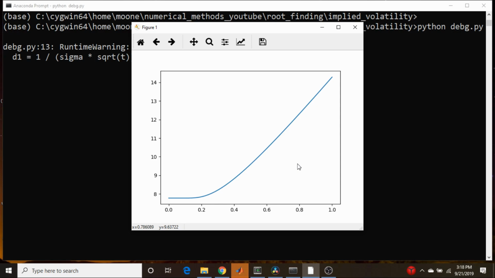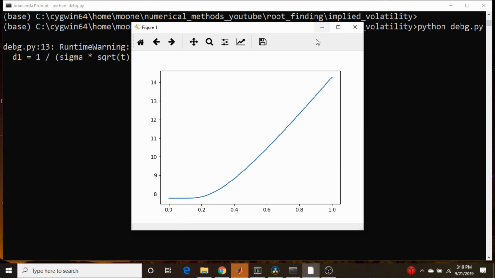That means some of the numbers that are going into our assumptions have to be the source of the problem. And the strike price is obviously not an issue. The stock price is a known number. The risk-free rate could potentially be an issue, but it leads to the option price being the main culprit here. And so let's go back and play around with this a little bit more.